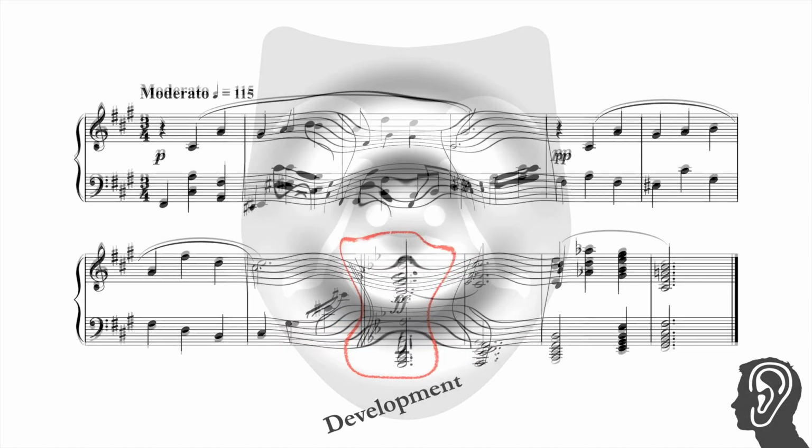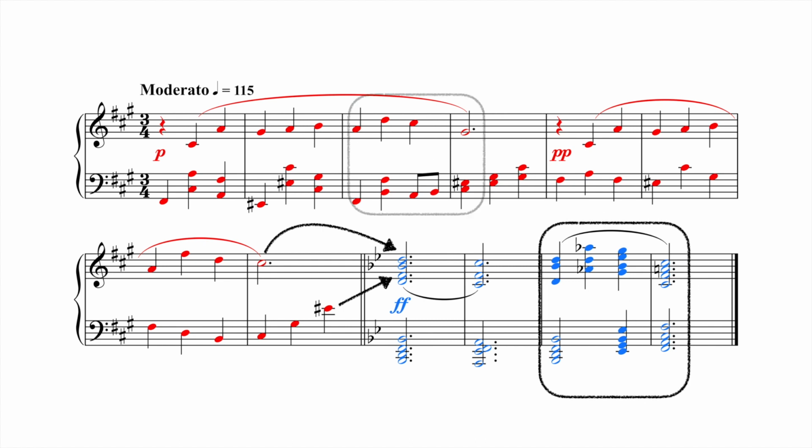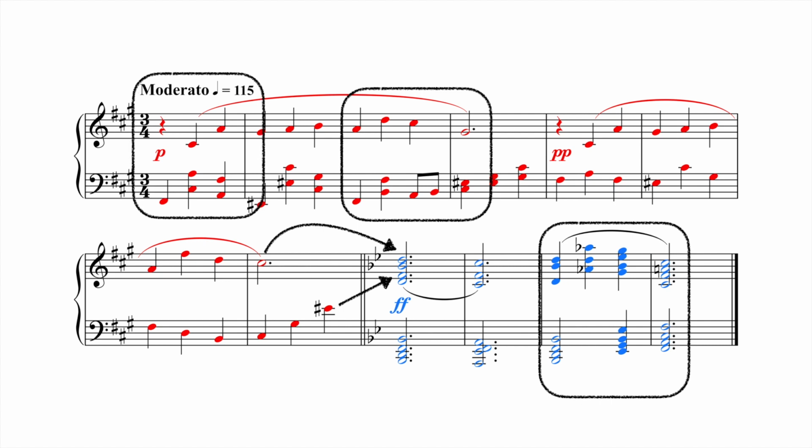Notice that even in this example, there are some things that connect the second idea with the first one. For example, the semitone voice leading in the upper voice, and the E sharp becoming an F enharmonically. Also, the motive of measure 11 recalls that in measure 7. And of course, both ideas are in the same tempo and in 3/4 time and are played on the same instrument, the piano.